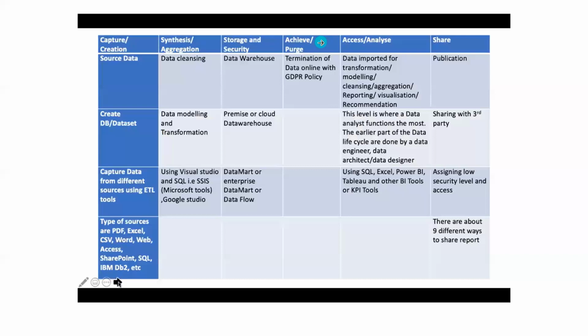Storage, archiving or purging must always be in line with the GDPR policy of that company, and the national GDPR policy. It must be in line with it. And then access: how it is shared, how your analysis is shared with the different stakeholders. That is share publication, sharing with third parties, assigning a security level and access.